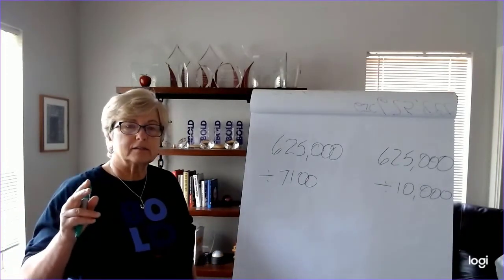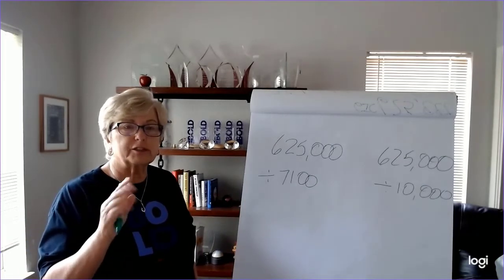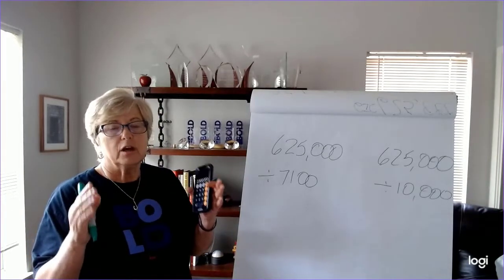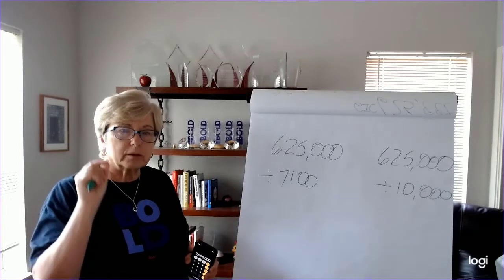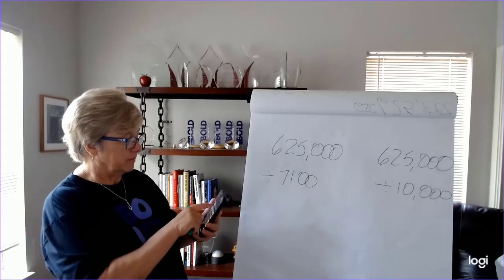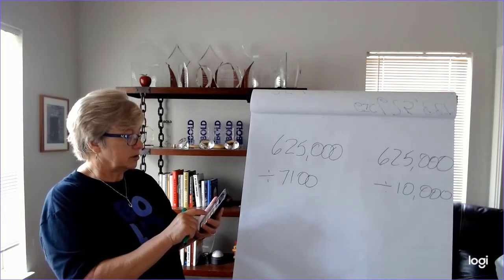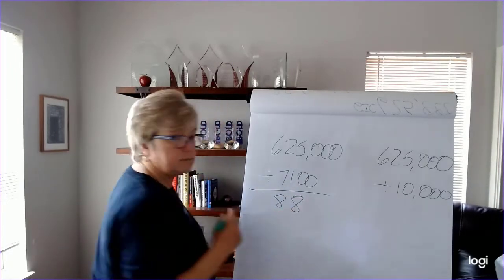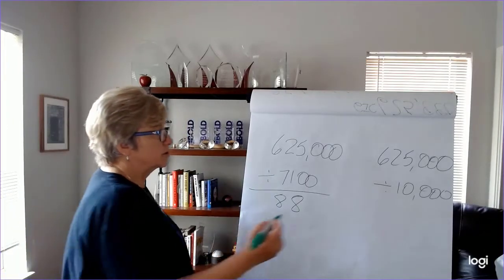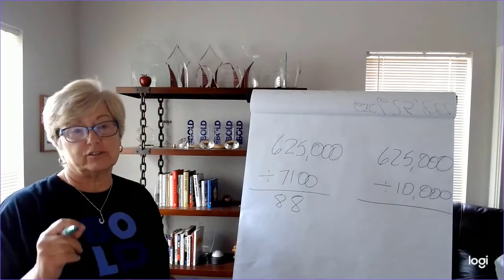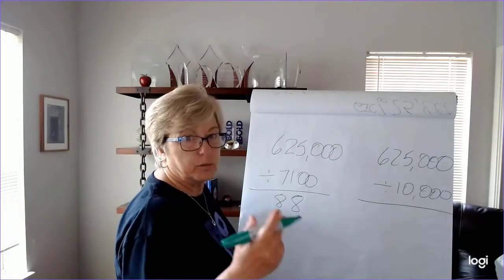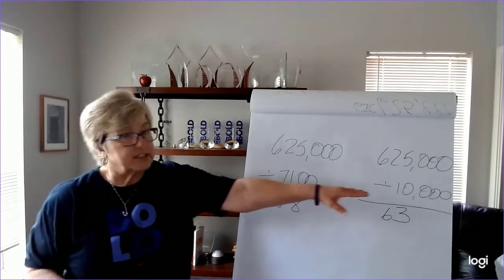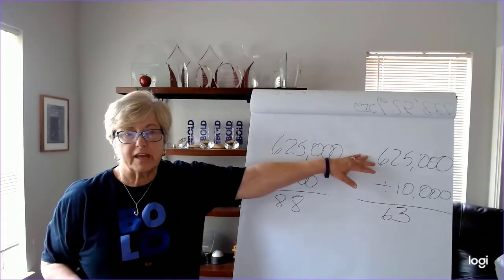So what is your average commission? What do you make, all of them averaged together from last year or the last number of months that you've been doing this? What is the average that you made in gross commission? So if it was $7,100, then you would divide 625 by 7,100, and that would tell you you need to sell 88 homes. Buyers and sellers combined, 88 homes. Now, if your average commission is $10,000, when you divide that, you get 62.5. We always round up, so you get 63. 63 houses at $10,000 commission each one would net that.